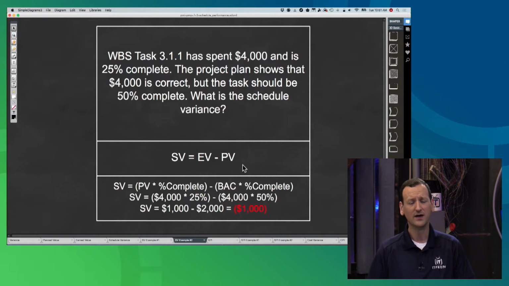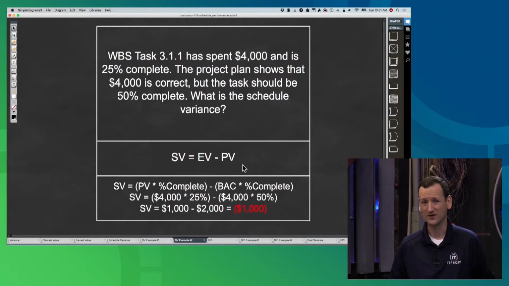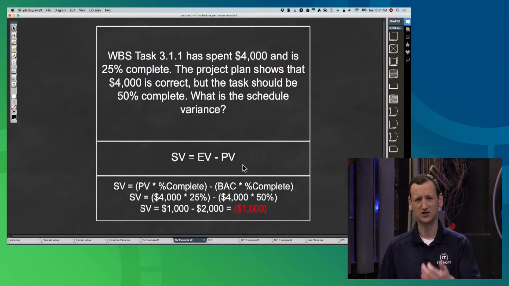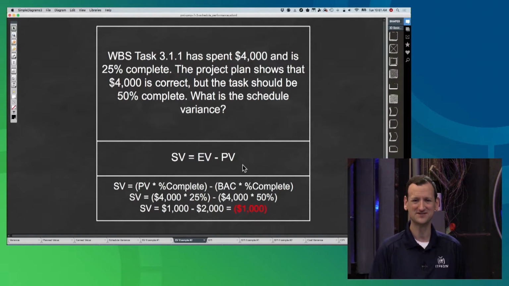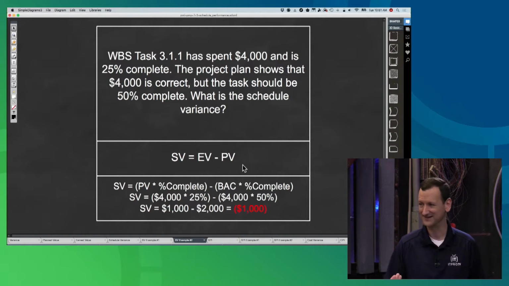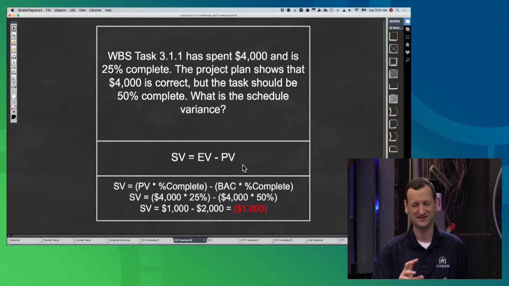All right, now, in real life land, schedule variance is not a very useful number, right? If your CEO comes to you and says, hey, what's the status on your project? How's it going so far? And you say, well, we're plus $1,000 or we're negative $1,000. What does that really mean to them? Okay, well, it can sound good or bad. It depends on the size of the project and so on. But project numbers like these can easily get skewed because it's not necessarily meaningful beyond project managers.